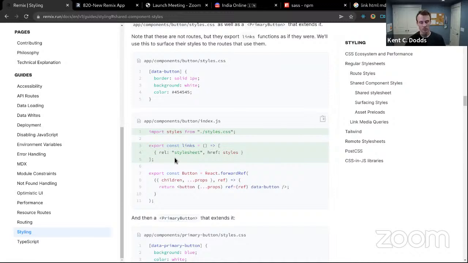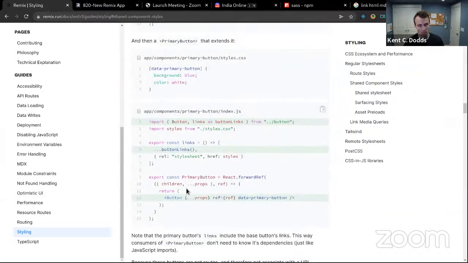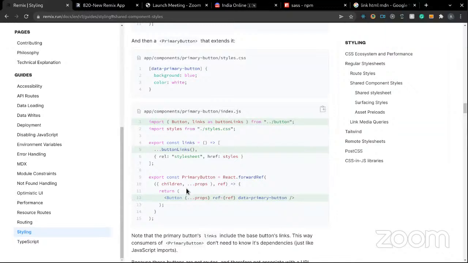Yeah. Okay, so you're asking about component styles. Right now in Remix, the way that you do that is you can co-locate the CSS file next to the button, like we're doing in the shared screen here, where the style CSS is right next to the button. And then there are various ways to make sure that it gets on the page. For a button, you'd probably put that in your root, and you can either just import it as a link, or you can combine it with a CSS processor. But we are also going to be adding even better support for component level styles in the near future with CSS modules and vanilla extract. So look forward to that. Okay. And my first question was related to adaptive components.